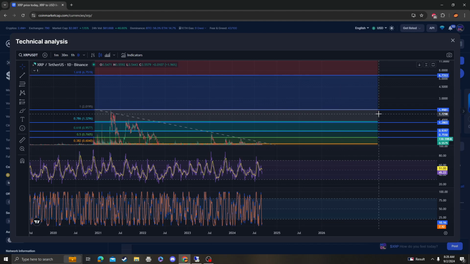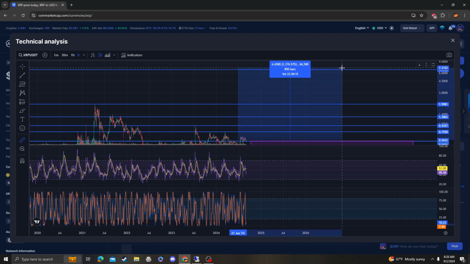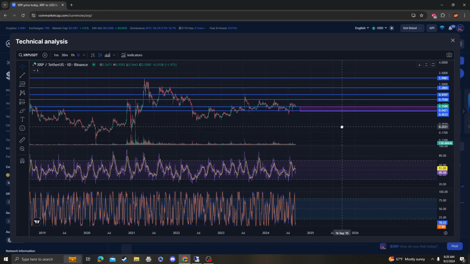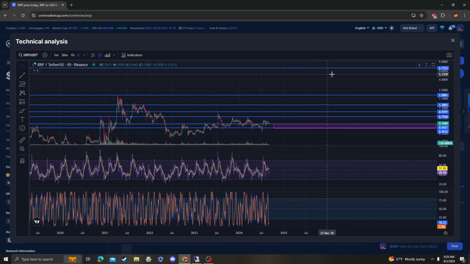And once we break all of these areas of resistance, I would put XRP at $6.75, very conservative. So as of today, what is that, like a 10x? As of today, that would be around a 10, 11x. Very conservative price action. I would put it at $6.73 though, anywhere between the previous all-time high at $1.99 to $6.73. And I think that's very conservative.